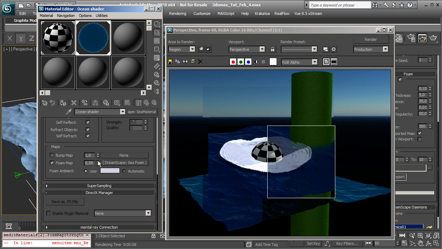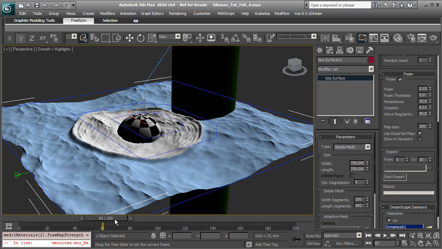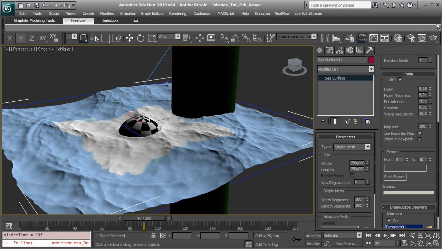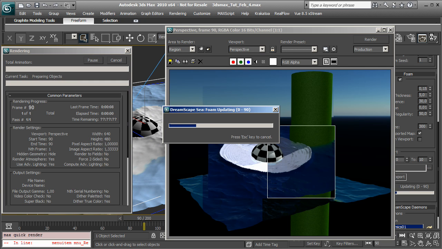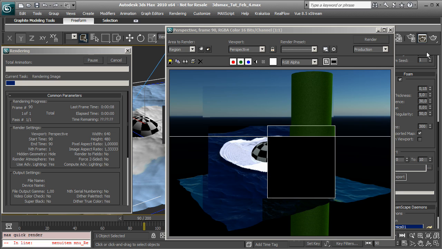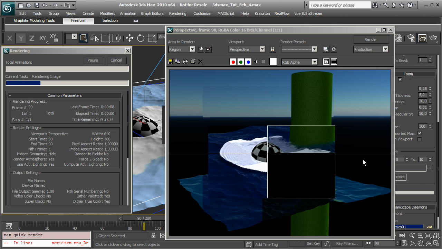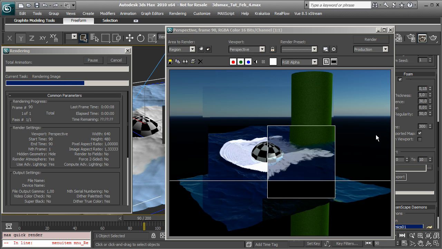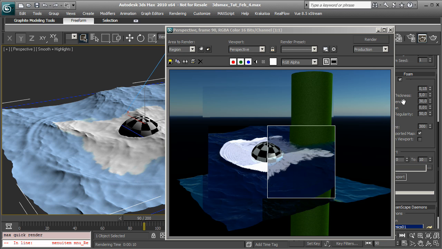Let's go to 0.6. This foam simulation is not so complete, obviously, because I'm not working on a complex shader, but you can use nested procedurals with the maps we have to find a better look for the water.